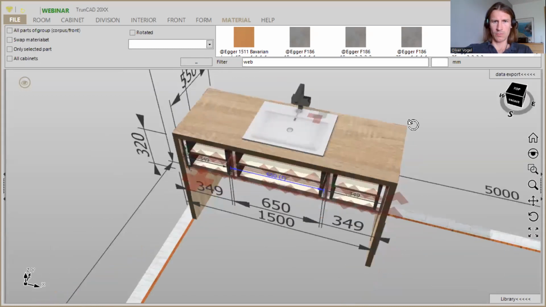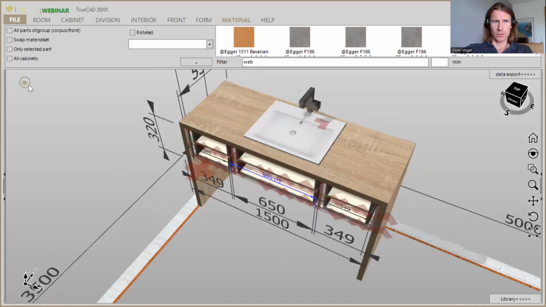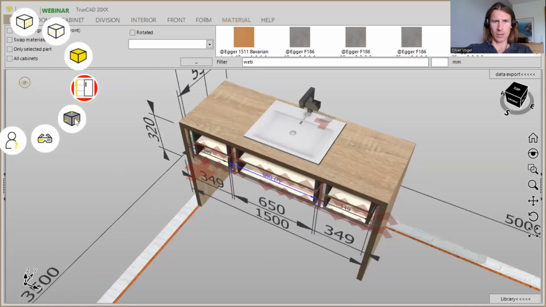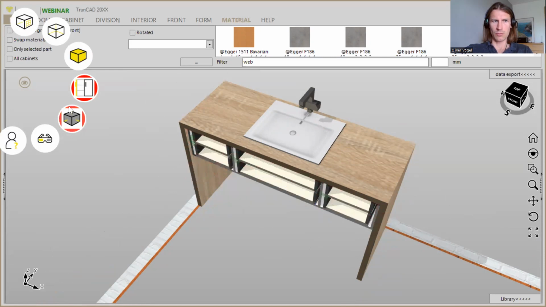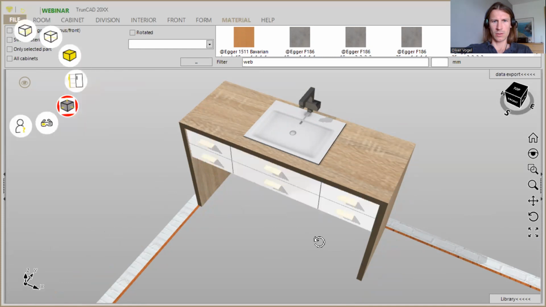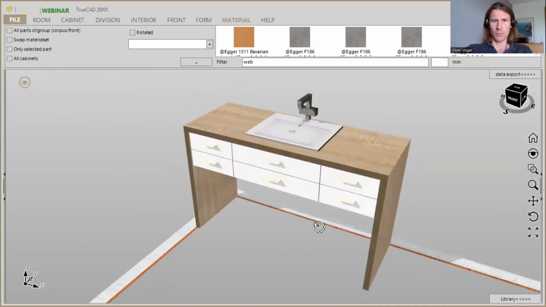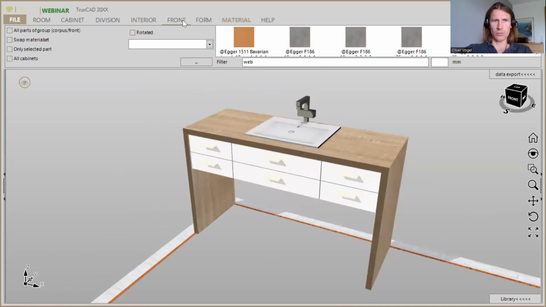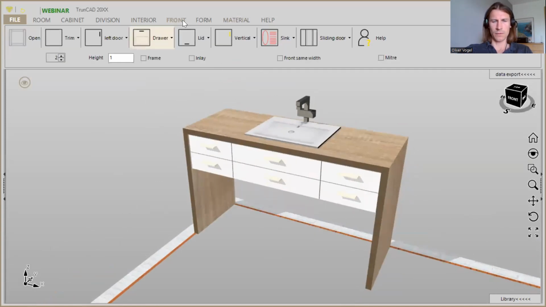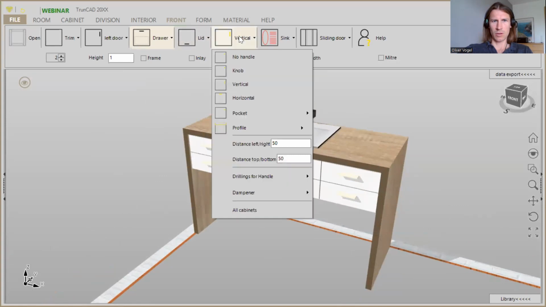All right, then we can click here on a cube to remove everything, and now we are well done. So if you want, we can also go here to the front tab.